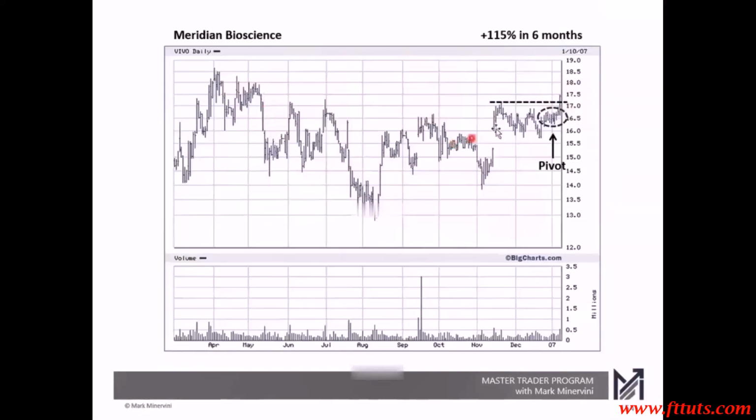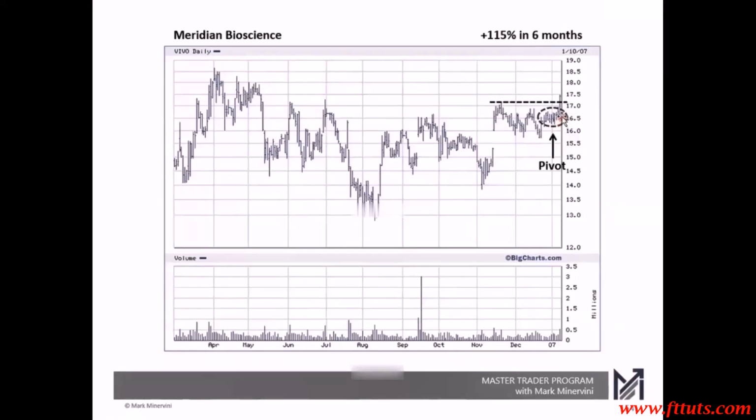So again, here we go. Here's the pivot setting up. Now, you see the pivot point here is below this high here. That's okay. But here's sort of the general rule of thumb. This is a big question that I get all the time. Okay, this pivot, this last tightening takes place, but the high right here is a little bit higher. Maybe it's 20 cents higher. Do we buy when it comes through here or when it comes through here? Well, the answer is you can do both.